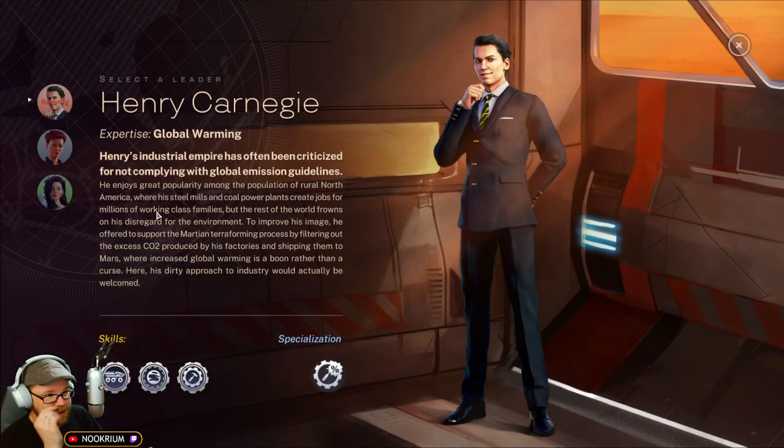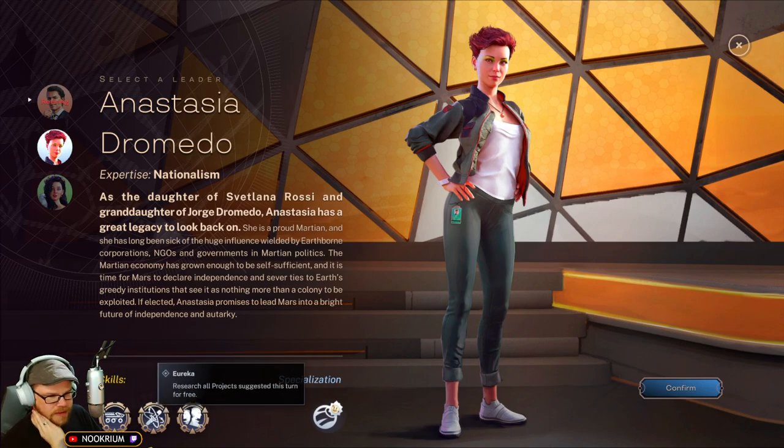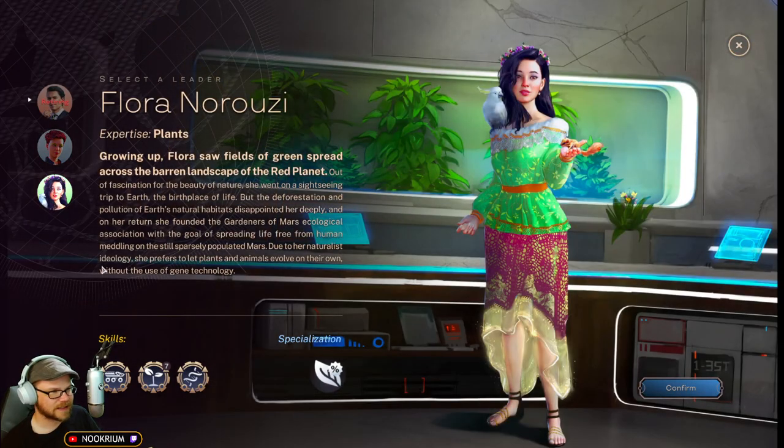Okay, new leaders. Henry's out of here. We've got Anastasia, who is... ooh, +5 science for every explorer. Research all projects suggested this turn for free. Convinces the population of a city that Mars should become independent. When the majority of your population is convinced, Martian independence is declared. Independence increases the global comfort of living by 1. Generates 2 negative support per turn per active trade with Earth. What? I like the sound of that.